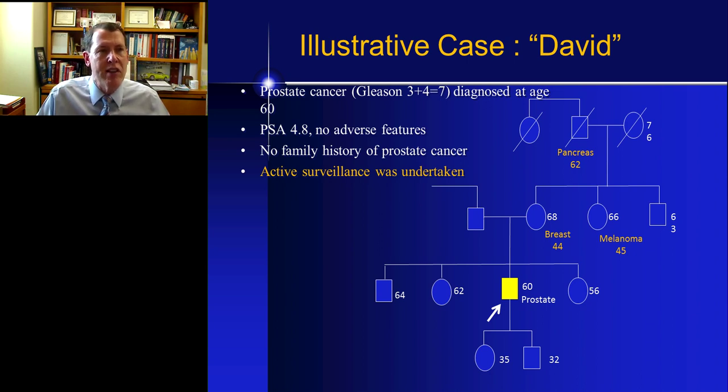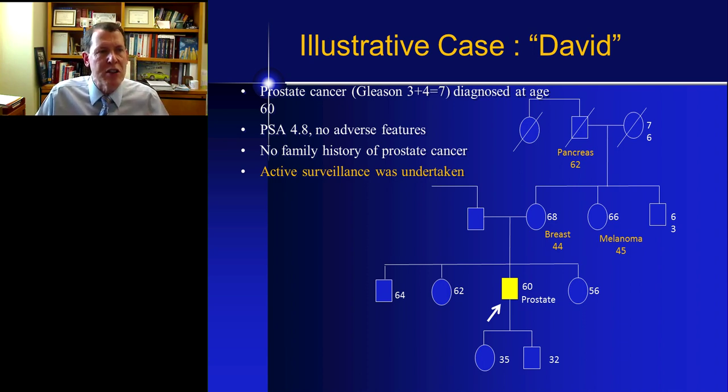Now, for those on the line who are joining us today who do not do prostate cancer every day, this is just a typical patient we would see. He has middle-grade prostate cancer, low volume disease, a fairly low PSA level, and active surveillance, which simply means that we're monitoring the cancer closely and not intervening immediately with surgery or radiation. This active surveillance is really gaining in popularity around the United States and around the world. And so you see on this, this is David here in yellow.